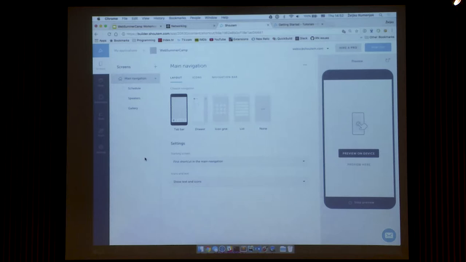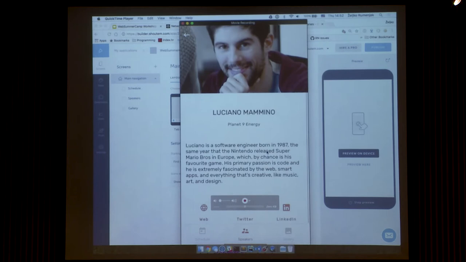Ah, sorry, you are not seeing my app. So when you open speakers, you can see that they have profile links below, but we would like to add a GitHub URL because this is a developer conference and this is something that isn't built in. So this is just a small change that we will make initially to add a new property in the data and display it in the app. So this is the first thing that we will be now doing. And in order to do this, we need to start using our developer tools.